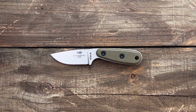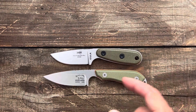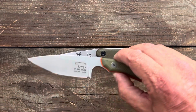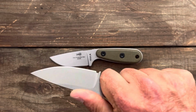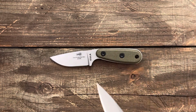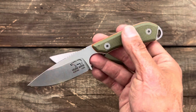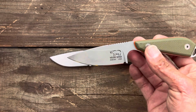Also, one of my favorite EDC fixed blades is this White River Backpacker that I just put the scales on. This one is a little bit longer, but it's super slicey. That's one thing I love about this one, it's super slicey. And now that I put these scales on here, super comfortable in hand. This one probably makes it into the pocket more than any of them, just to be transparent there. But that said, this one in the skeletonized format is $95, and with the G10 version like this one, it would be $150, so a good bit more.